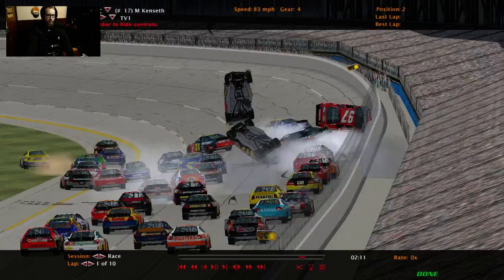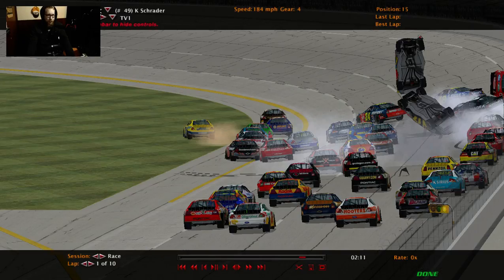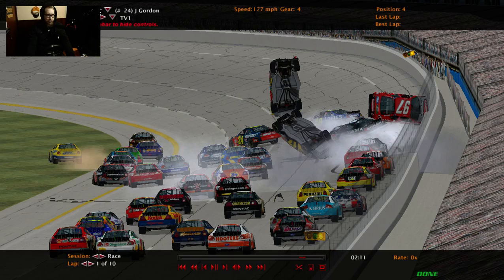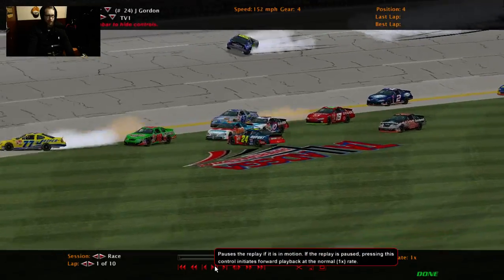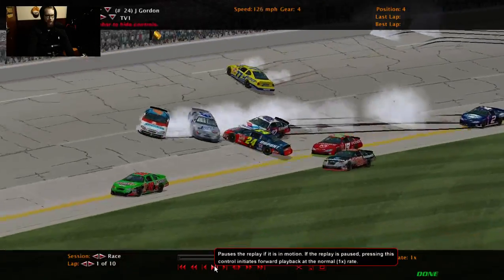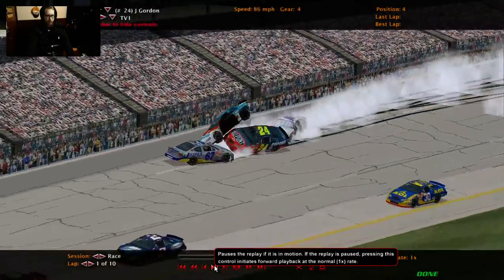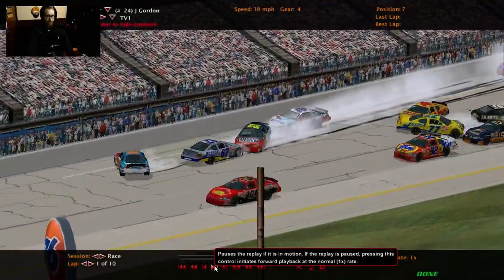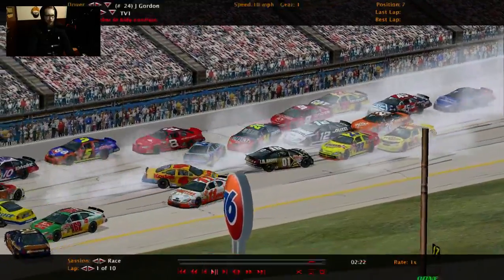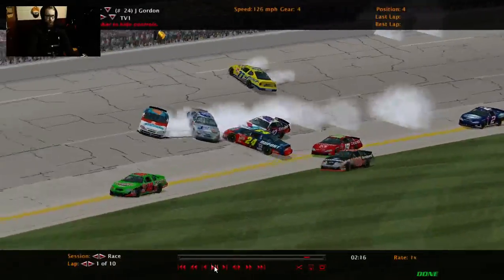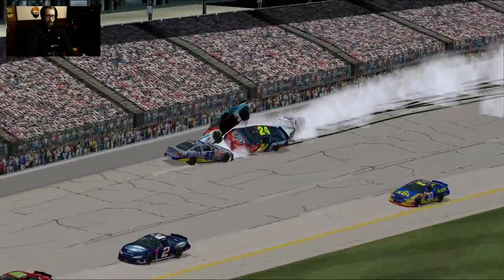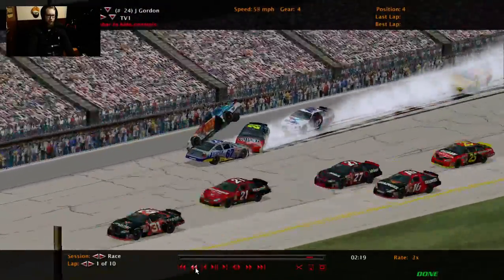Where is he? Where's Gordon? There he is. Oh, he did. He did spin out. Took out all these guys. Caused Ken Schrader to go for a ride.